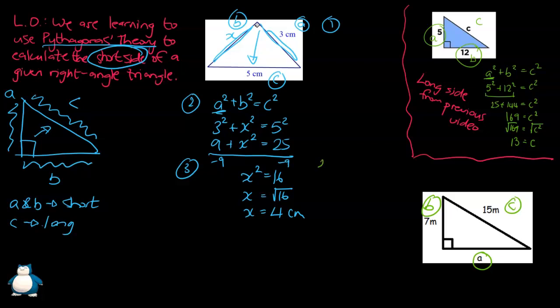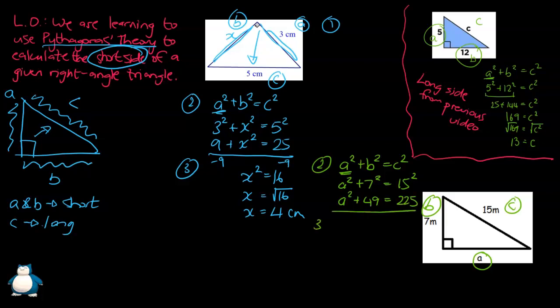Second step, we write down the equation: a squared plus b squared is equal to c squared. We then substitute. A is going to stay as a squared, B is going to become 7 squared, and C is going to become 15 squared. We then simplify. Let's get rid of all those squares so they're numbers. A squared plus 49, because that's 7 squared, equals 225, which is 15 squared.